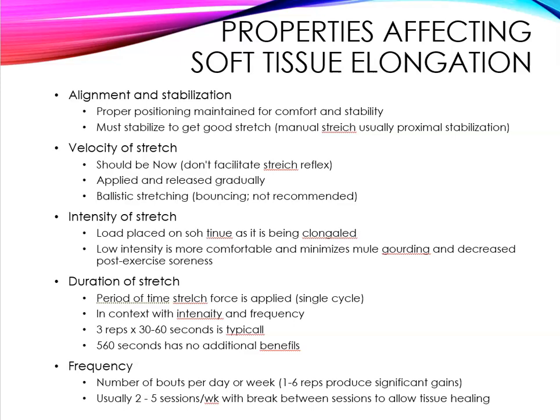Stabilization. To achieve an effective stretch of a specific muscle or muscle group and associated structures, it is imperative to stabilize or fixate either the proximal or distal attachment site of the muscle tendon unit being elongated. Without stabilization, the attachment sites are free to move with the tissue, reducing the ability to effectively maximize the origin to insertion distance. Either site may be stabilized, but for manual stretching, it is common for a therapist to stabilize the proximal attachment and move the distal segment, as you can see in figure 4.10.